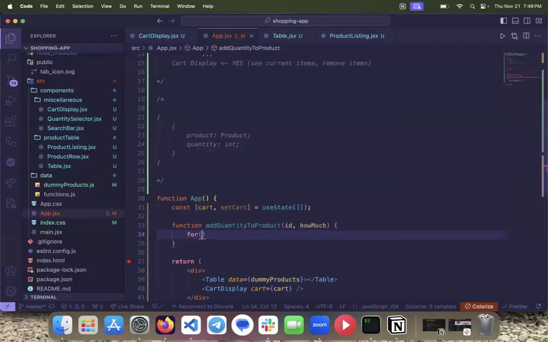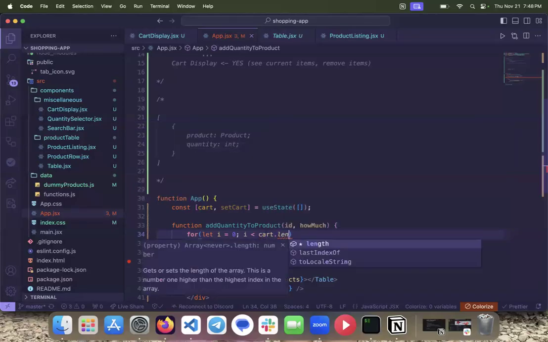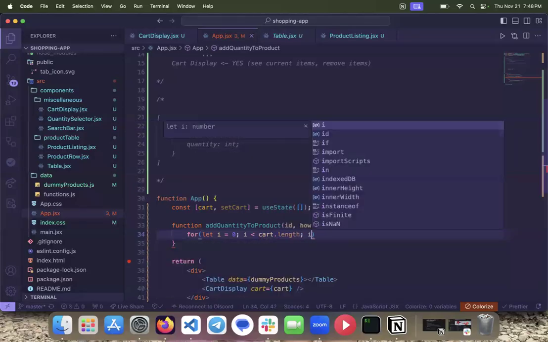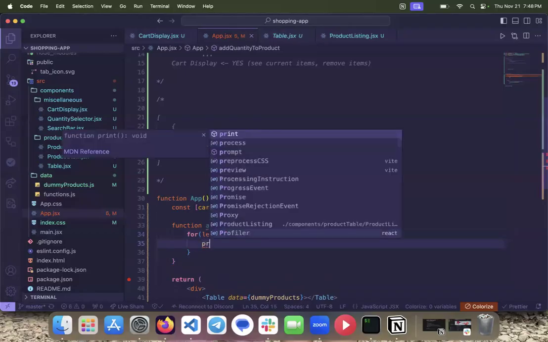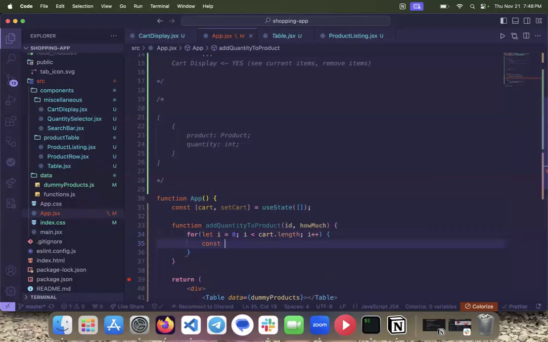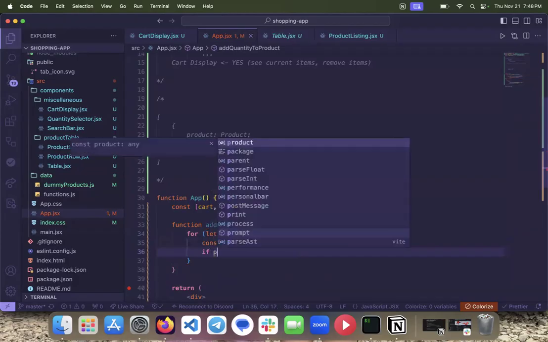So let's do that. We can write a for loop here. I usually like to just do the long syntax, but you can do a ranging loop if you want. So we'll do our cart.length. Our product is cart of i.